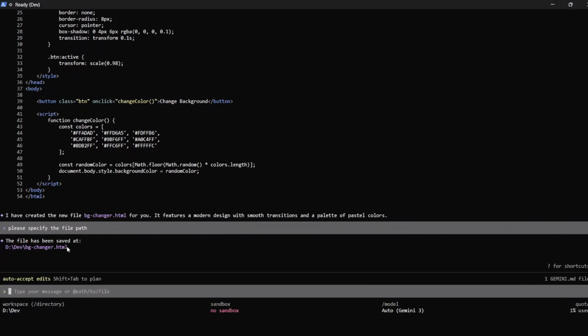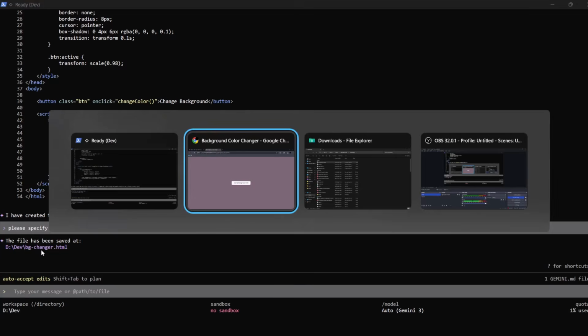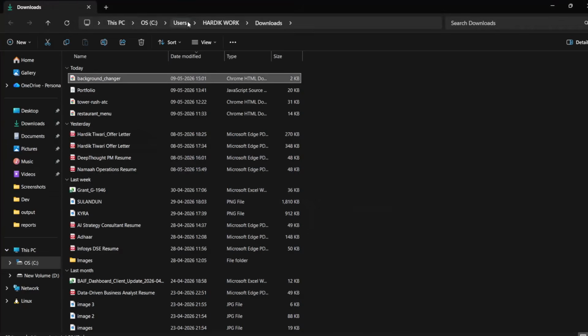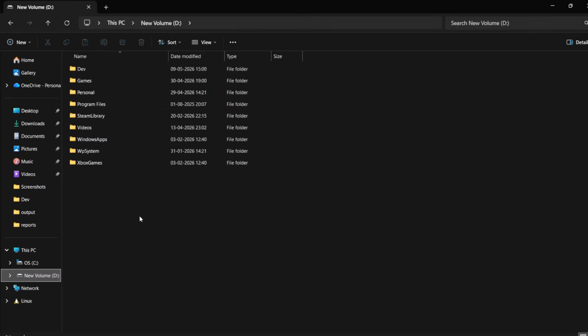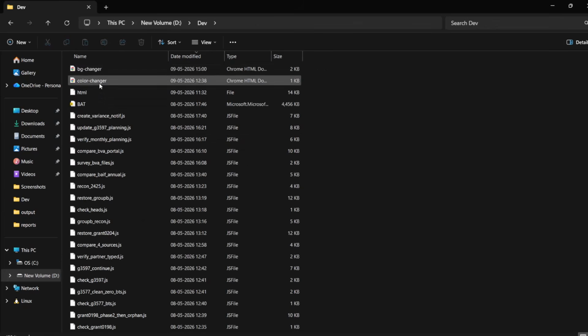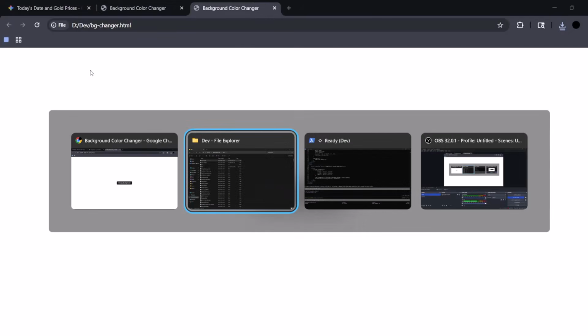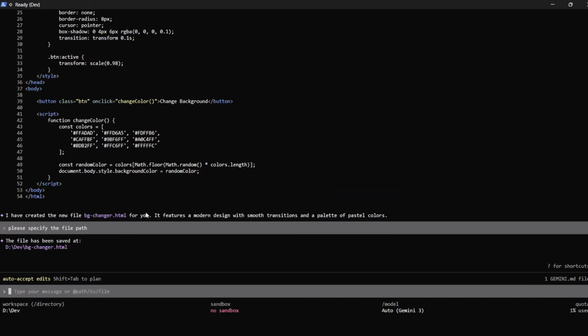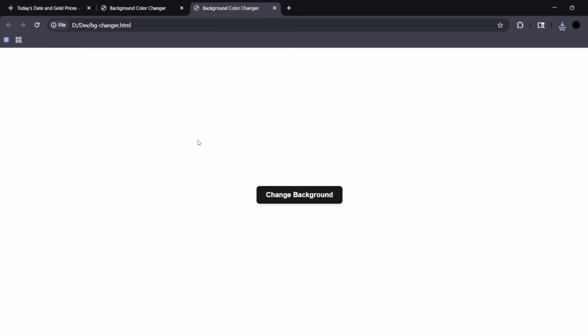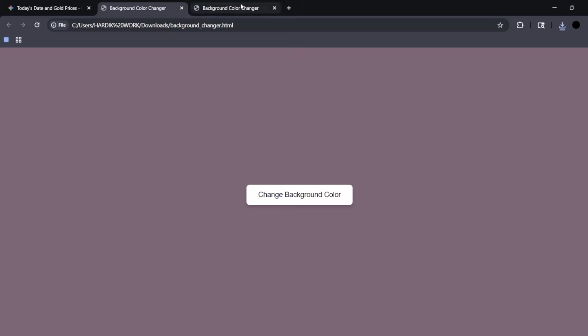And moving on to here, you can see that it has saved the file in this particular directory. So we're going to go to the D drive and then dev, and from here this is the bgchanger. Yes, this is the file, and you can see that this is also nearly the same as the Gemini UI.